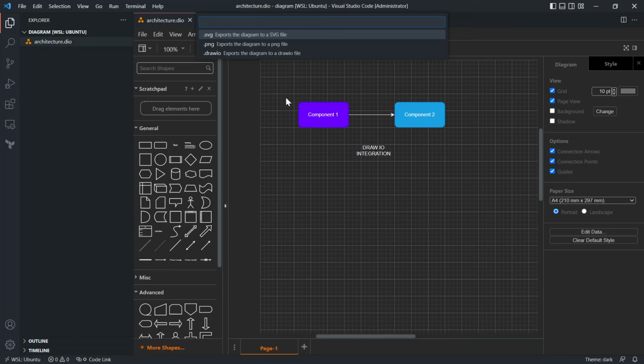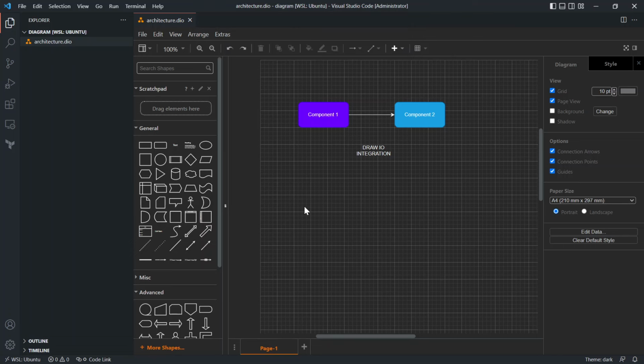Instead of exporting, I will show you another interesting way wherein you could create an editable SVG so that you could edit it on the fly, and the same could be embedded into your documentation or your readme file, etc. So let's try that out.